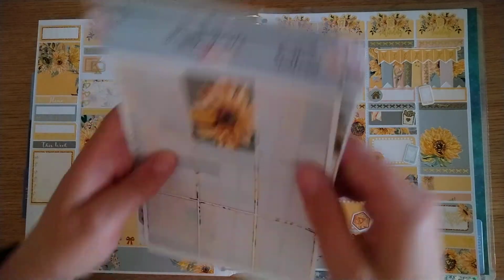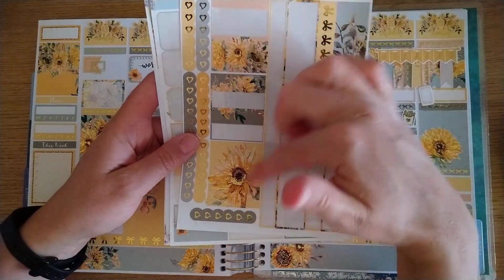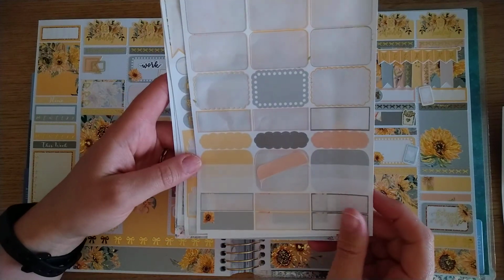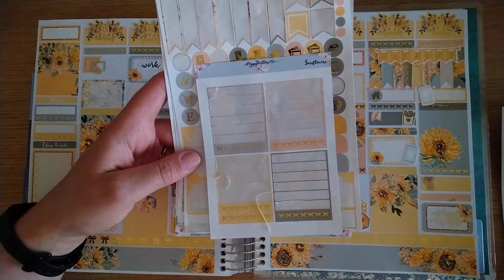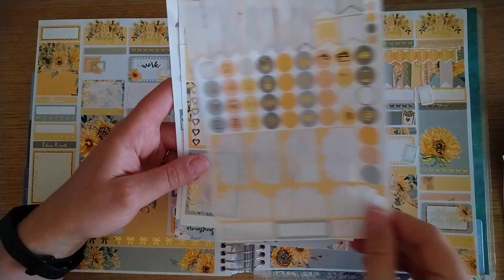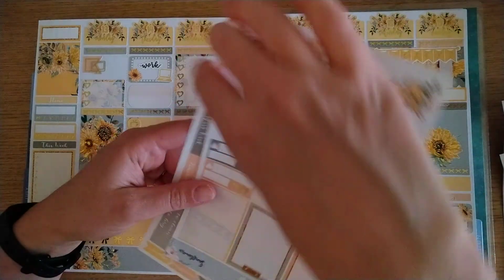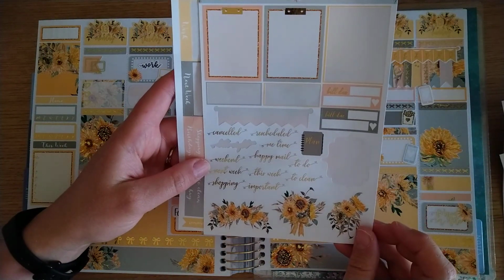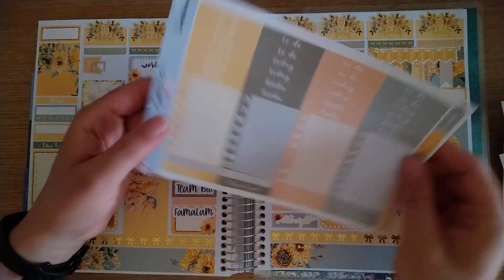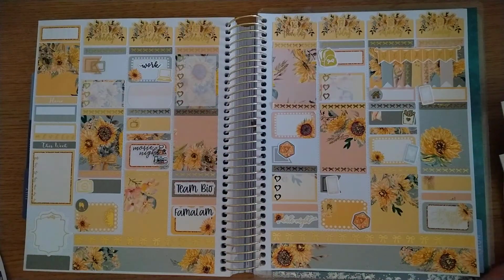So this is what I've got left over. I've got one full box. I've got the extended washi and some more washi strips plus a set of headers and the freestyling checklist. Got a couple of boxes here, a couple of headers, the icons, some more of the layering things, lots of the full box checklists, a lot of the scripts, and these clipboard boxes and some deco. And then I didn't really touch this sheet apart from for the sidebar. So yeah, got all of those script icons too.